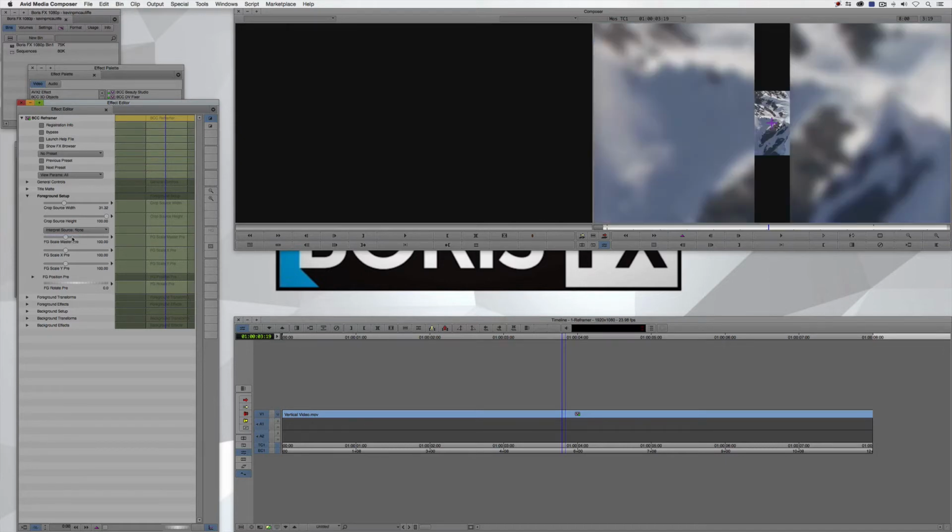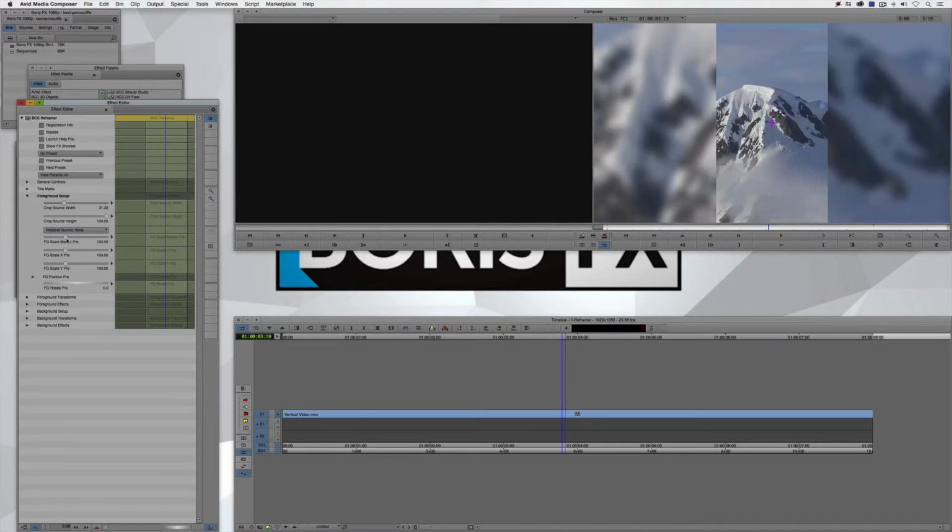Now obviously I don't need to for the purposes of what we're doing, but what I can also do is get in and adjust things like scale. I'm just going to undo that. You'll see that was the scale. I can get in and adjust scale X, Y separately. That was a scale for both. What I can also do is get in and adjust the position and even the rotation.